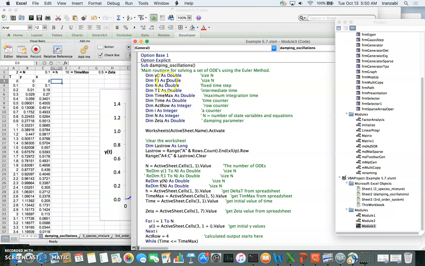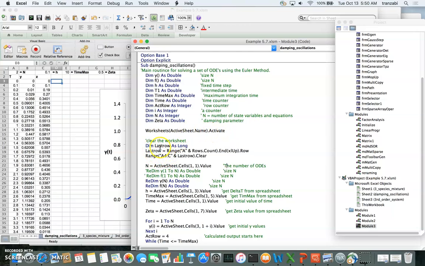Okay, so this y is actually a vector, and vector of size n, and n is 2, right? We have only two variables. So both y and z in the spreadsheet actually are hidden in the y variable. Y is an array. Okay. So we're going to activate the sheet. We're going to clear this up.